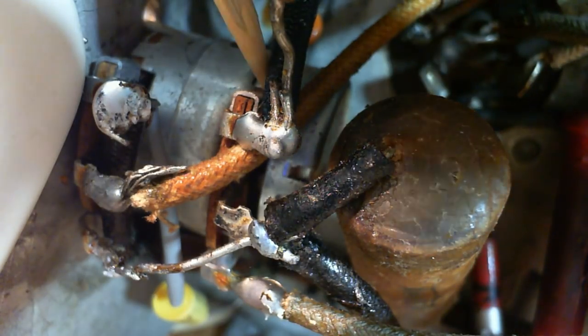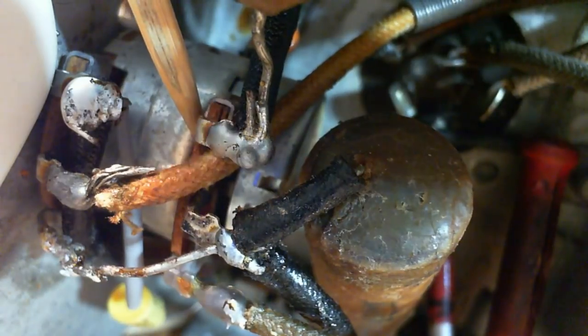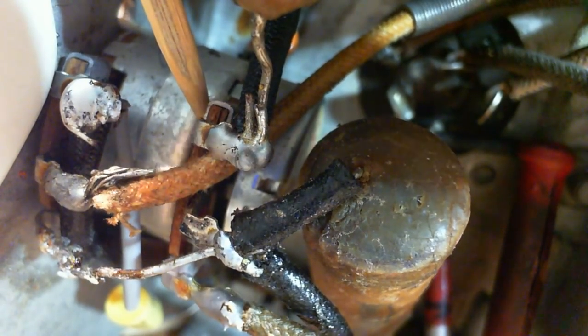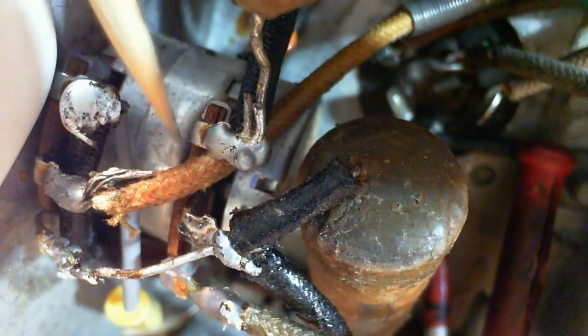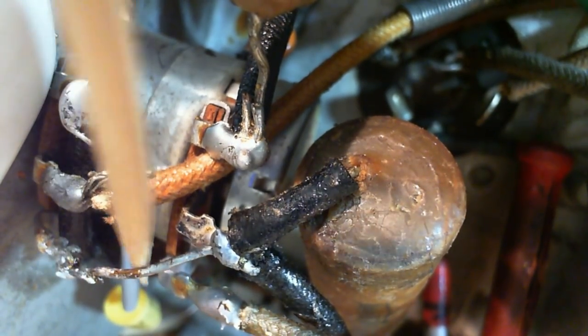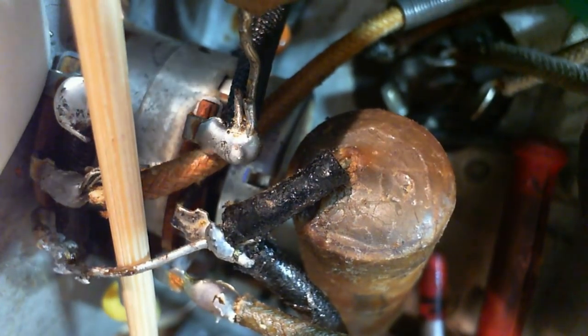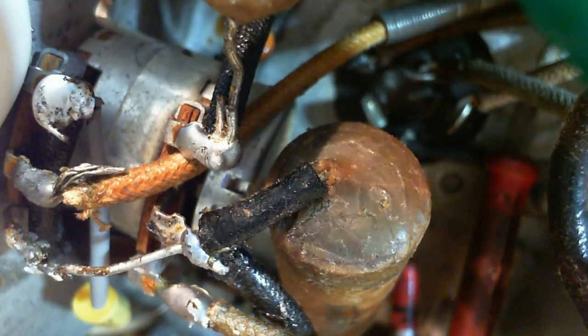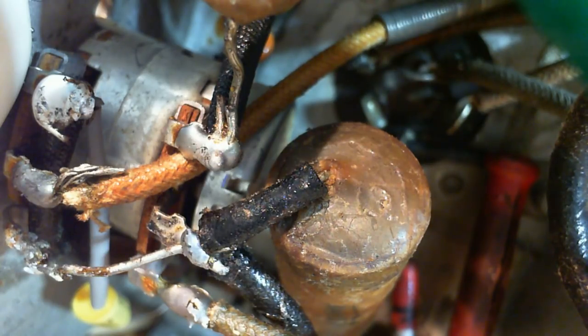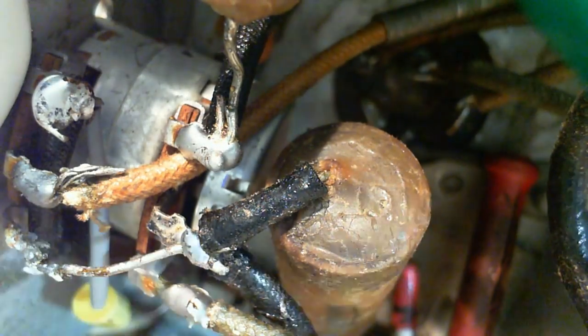This is what I noticed when I moved this. The whole volume control is moving. Looking at it very carefully now. You know what? This does not look right. This looks broken. Son of a gun, it is. Well, that might have happened after. You know what, I think I was lucky. I think this wire that was cut and I soldered has broken apart again because I didn't do a good job here. But it must have remained in contact. Wow, I knew it. As soon as I started the work today, I would find something I didn't expect right off the bat. I already did, even if it is a little bit embarrassing. Let's tack that thing back up so it's not giving any trouble.